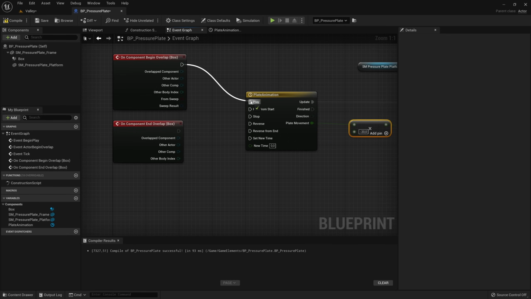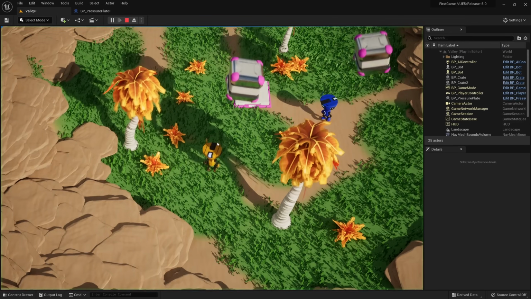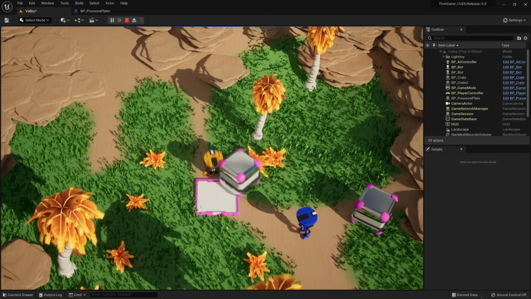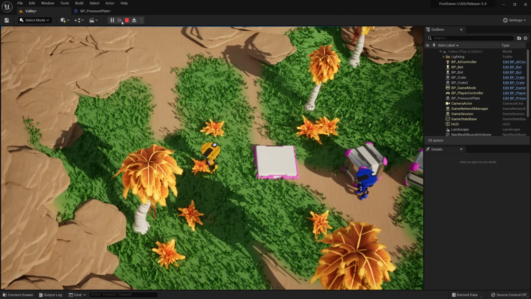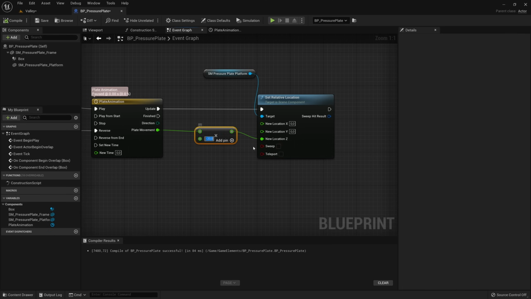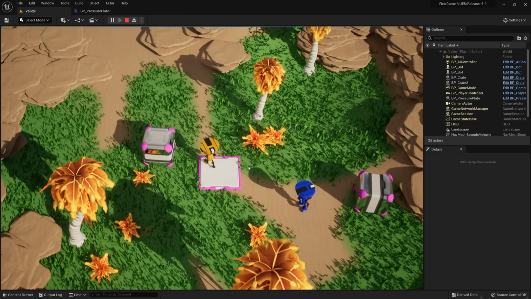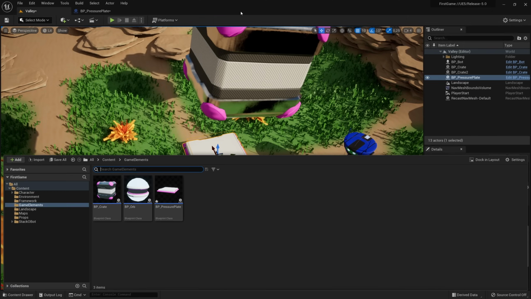So let's hook this up in the timeline, and we can do play and reverse on end overlap with the plate. So now back in our level, we can run around, and you can see it's already triggered, but maybe a little bit hefty. So before we continue, let's stop here, go back and fix this. The value is a little bit high, so we go to -10, and I think that should work better. So let's play again and see how that is doing. Yeah, that's what we want. So the plate is moving down and up. So we have the pressure plate.